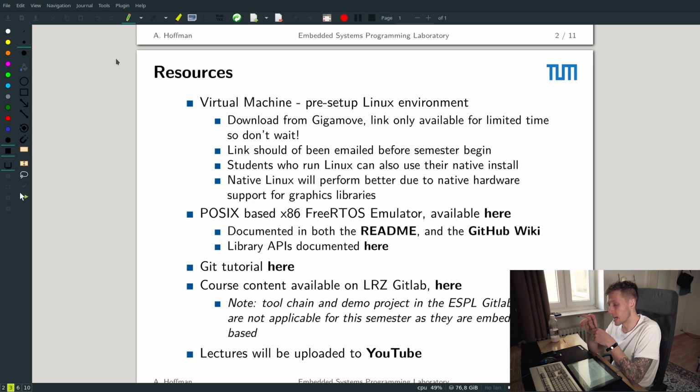Exactly. The link I have posted in the email, which I would have sent last week, although I sent it yesterday, the VM image is available until the 28th. So please download it ASAP and check that it works. We had some issues with it. I originally generated it on a really high DPI screen, and if you have a really low DPI screen, it might throw some errors. So I'm going to send a second link out in a few minutes that should resolve these issues for anyone that has them.